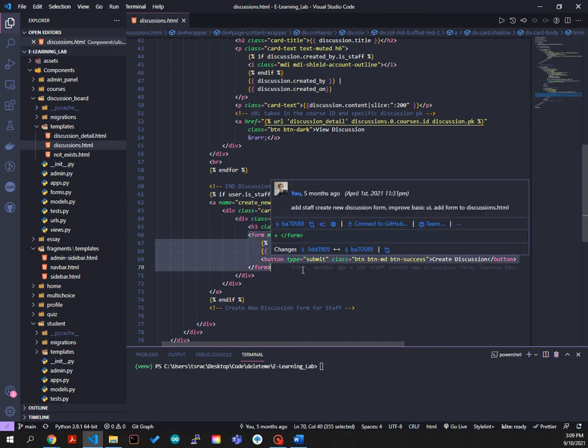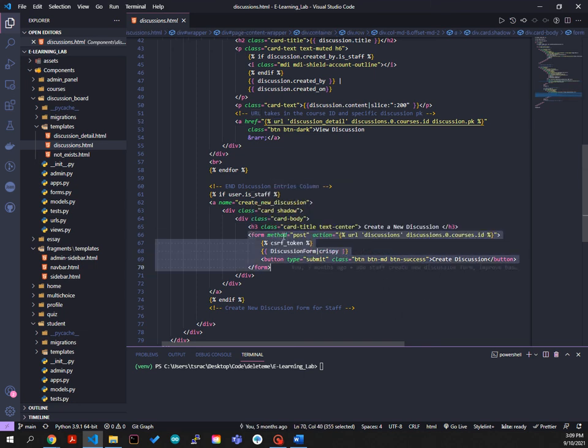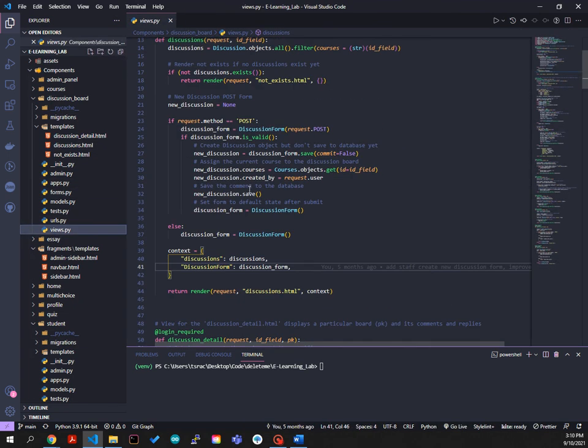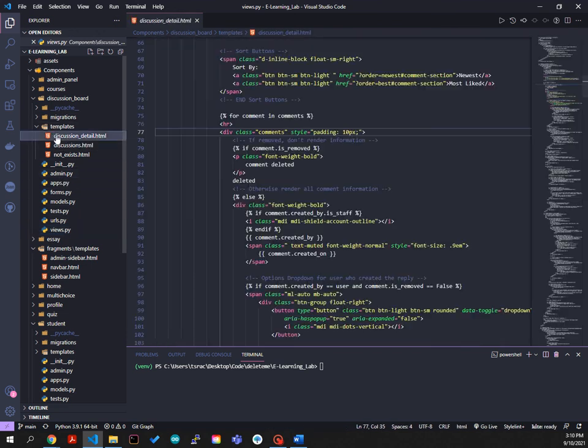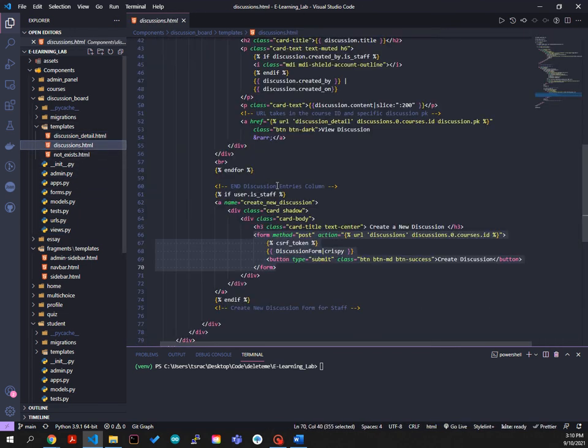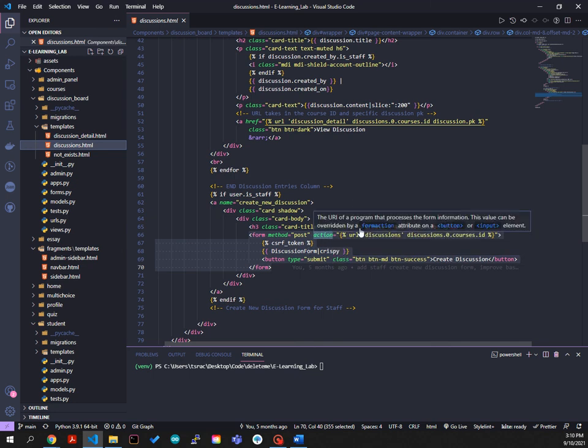So forms are really simple in Django. We have a method called post. And if you go to our views, we check to see if the method is post. So that matches there. Then we perform a specific action afterwards. So in this case, we're navigating to the discussions with the same course ID. So this is essentially just a refresh. And you can actually handle this with the views. I'm not sure of the trade-offs, to be honest.